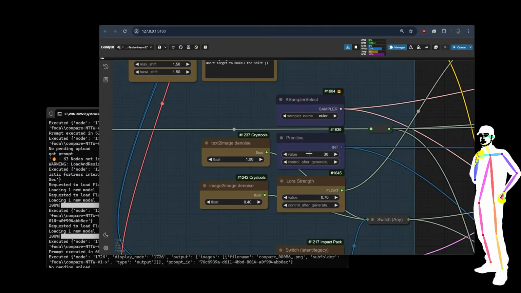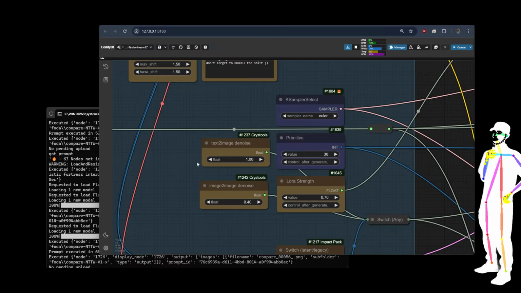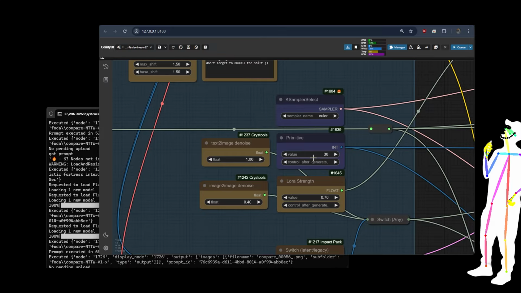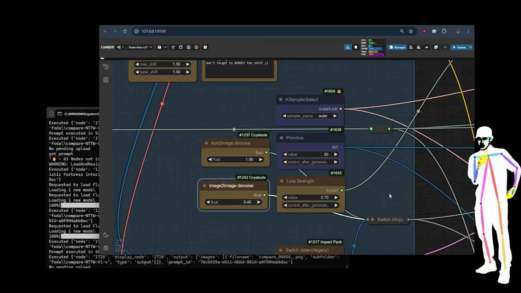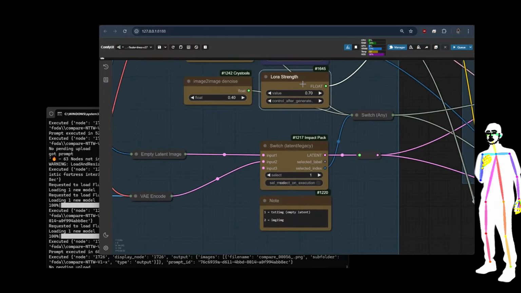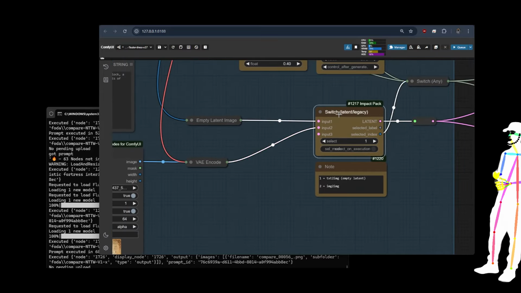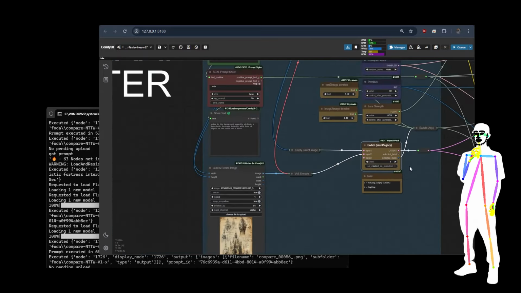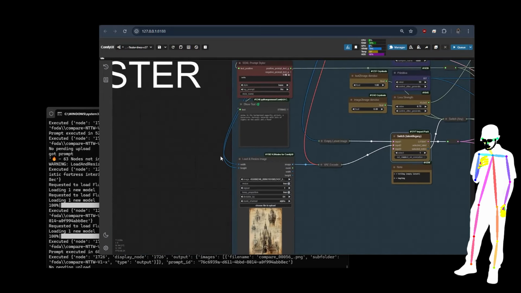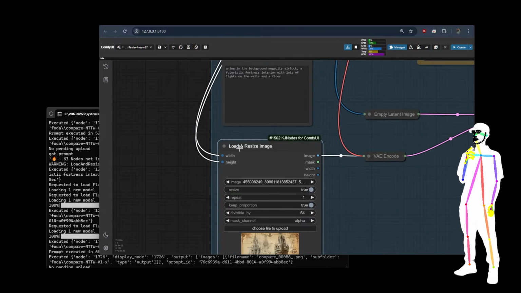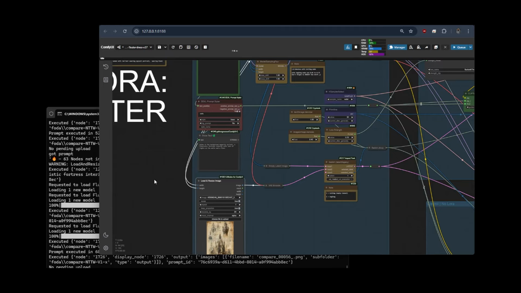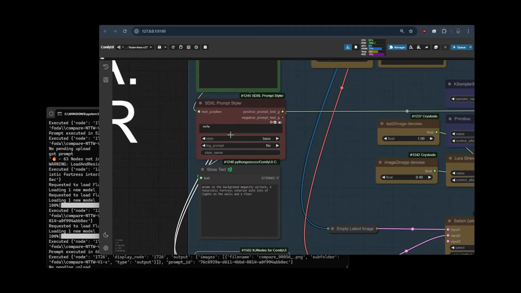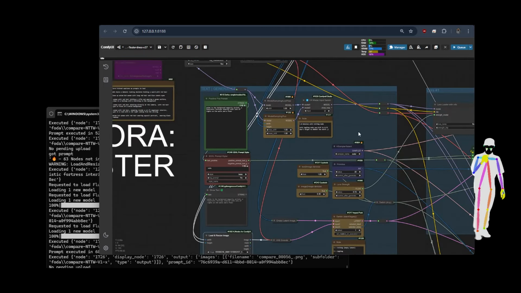We've got Euler, 30 steps right now, probably because it's on Epoch 1 and I'm boosting it. We've got denoise and image denoise as usual. We've got the Lora strength here, and obviously you've got your text to image to image switch like we're used to. The resize and load and resize image is 1 node now, so saved a little bit of space. I'm not going to be using any prompt styling, but it is all hooked in there.